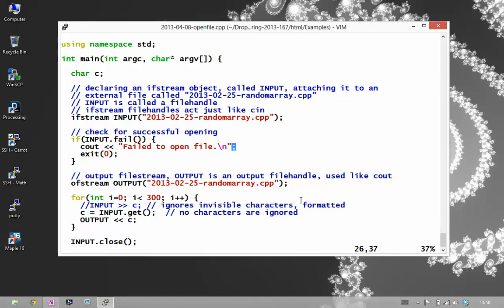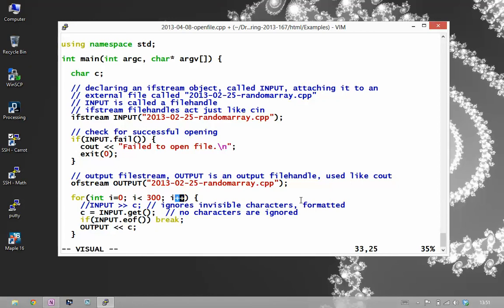Not only are we able to detect whether we successfully opened, we're actually able to detect whether we successfully read from the file. And typically what you do is right after you read from a file, you should check to see if you have successfully read from the file. And the way to do that is if input EOF, I'm going to break out of the loop.